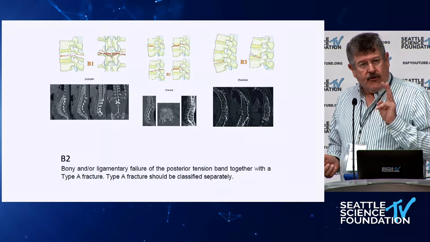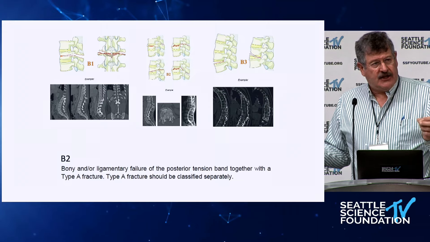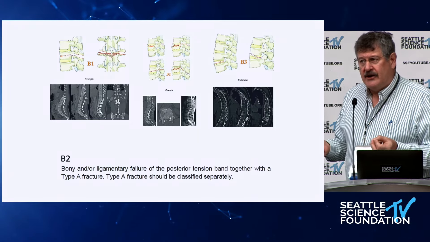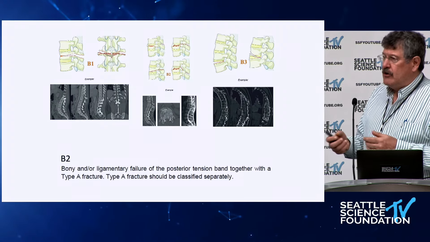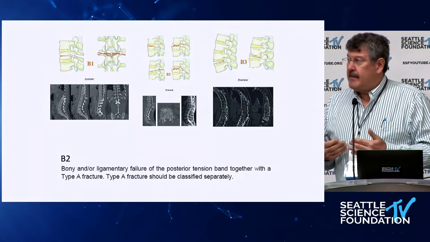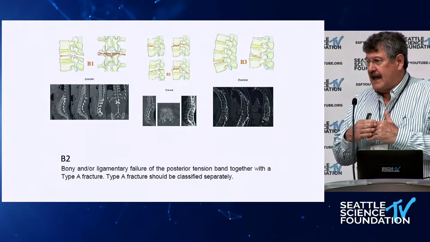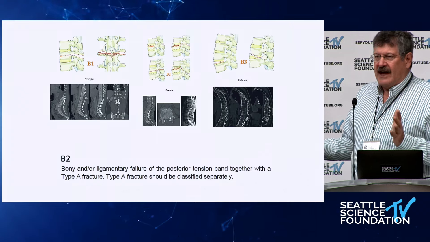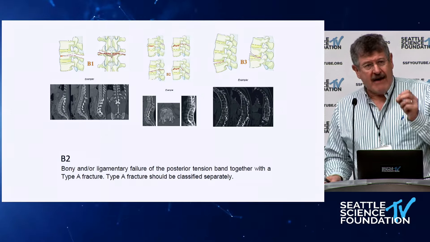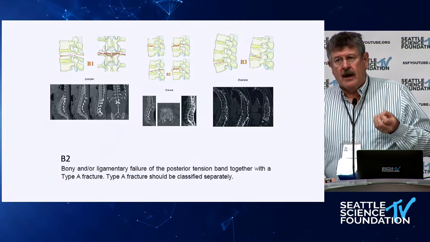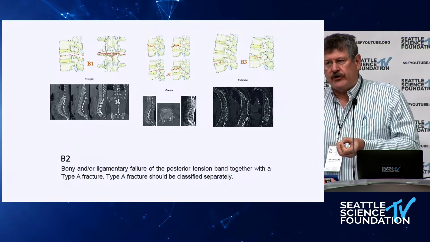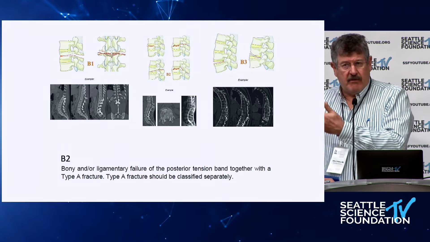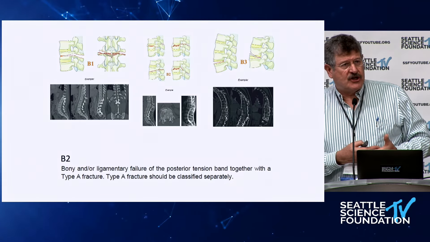For B injuries, there are three simple types. B1 are pure bony chance injuries, mostly seen in kids — these must be distinguished because they can potentially be treated non-operatively; that's the only B injury that as a general rule can be treated non-op. B2s can have a combination of bone or ligament injury through the posterior elements. B3 are extension fractures without translation or rotation — these are the rigid spine injuries. If you have a B injury, you always classify it by the worst component. B injuries can have an A component — so a burst fracture that destroyed the posterior ligamentous complex is a B2, and if it's a superior end-plate burst, it's also A3, making it B2-A3.